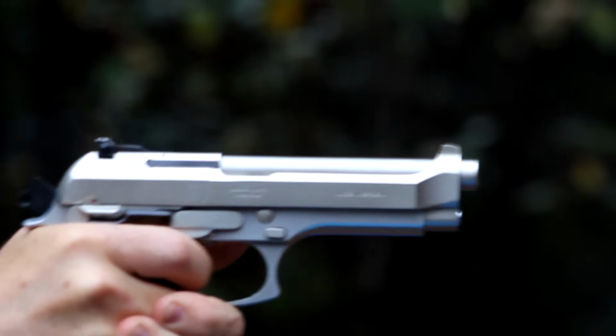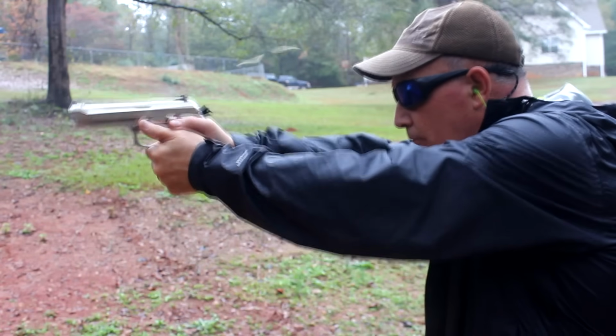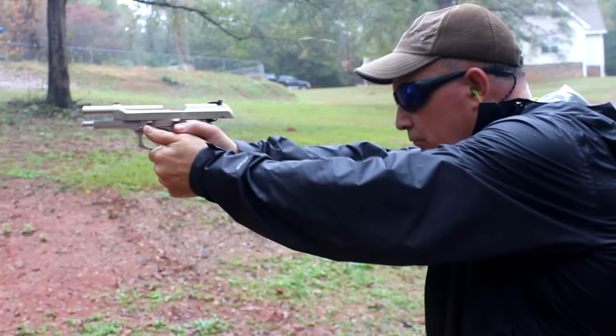But whether I was shooting at slow fire or rapid fire, it has a really quick reset, and it just feels really good in the hand. It's, again, just like bringing down a Beretta 92 down to the range. You feel like you have the same gun.